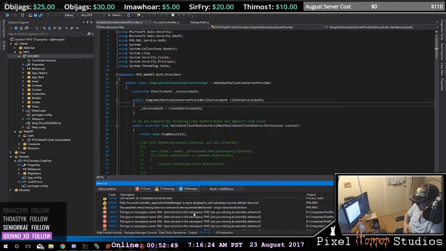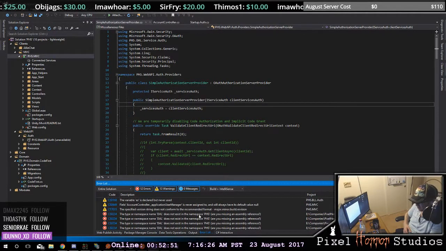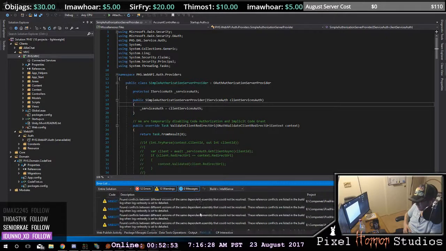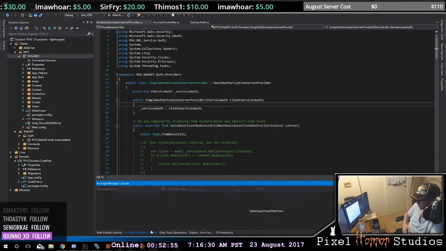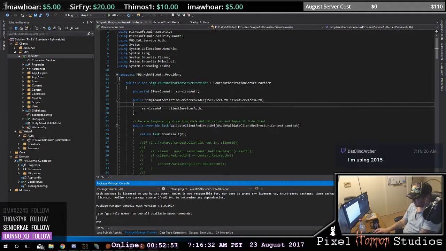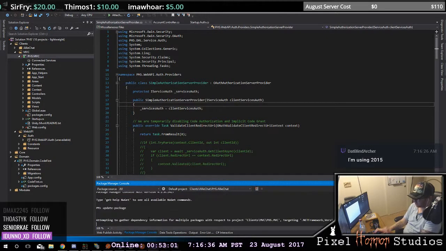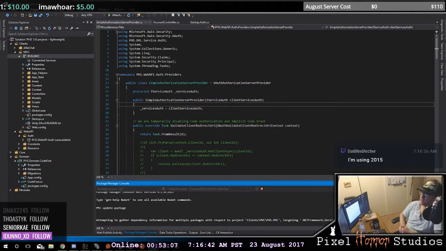Now it's hiding references that aren't here. So freaking stupid. Update package. And that's going to do it for everything. Everything's going to get updated right now. Yeah, I'm going to go back to 2015. I used 2015 at work. I used 2015 forever, since it came out. But I mean, it's garbage. 2017 seems to be garbage.